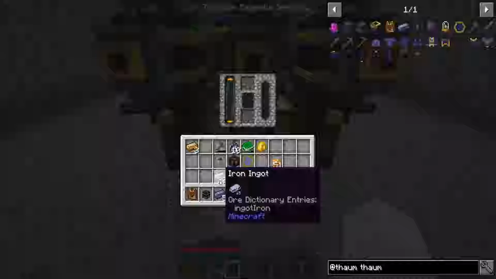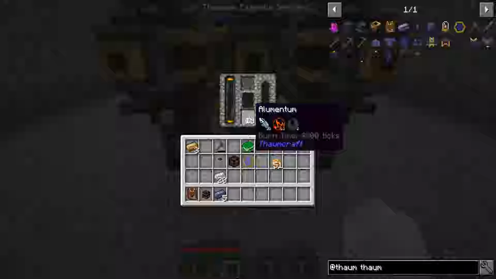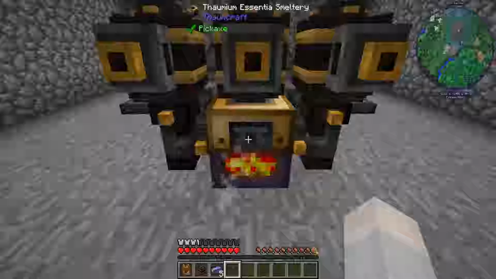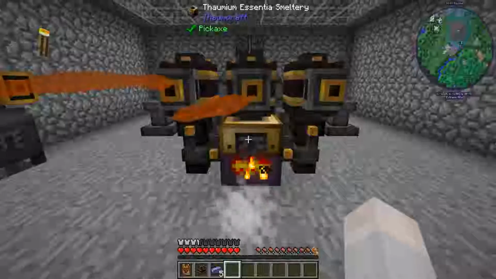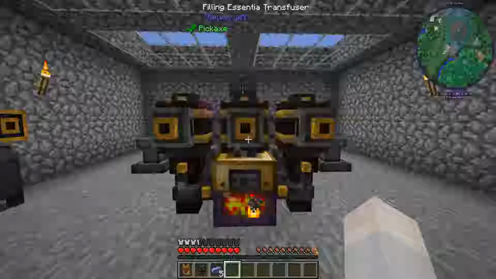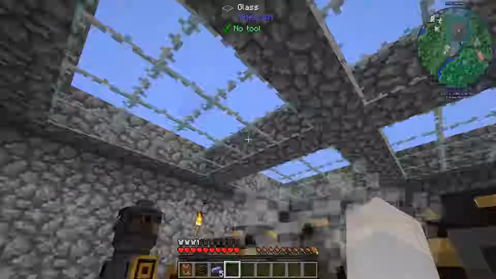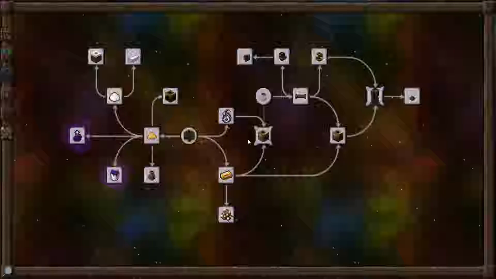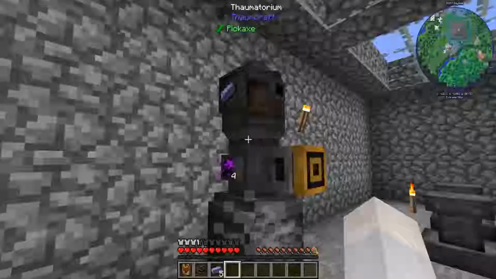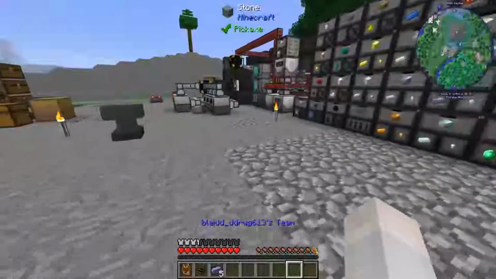So, now if we put something in here, I don't want to burn my thaumium, but let's burn a piece of elementum. And there we go. And a little bit of flux, but not much. I don't know if this is the most efficient setup possible, but I like it. So we're only a couple of minutes in. We've already upgraded that and done that because I had those set up.